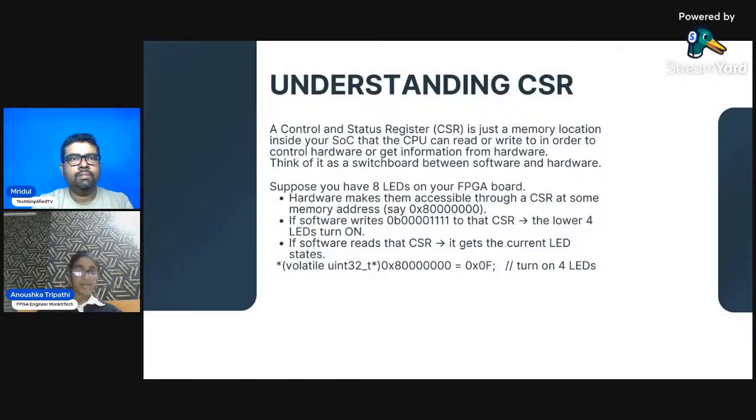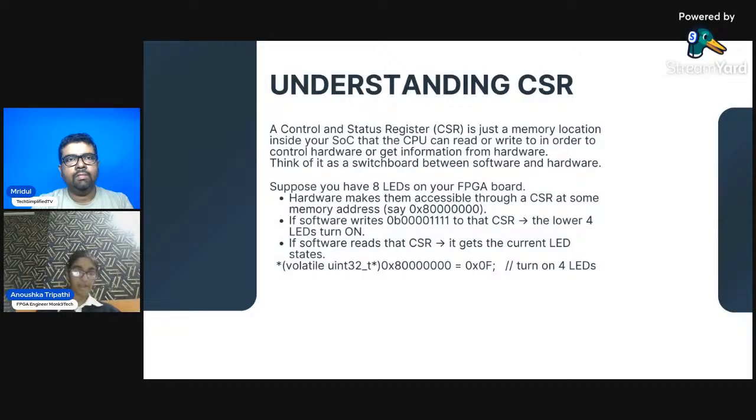Next, when we go on to understanding our Python code, it will be important to know what is CSR. So CSR is just a memory location inside your SoC that the CPU can read or write to in order to control hardware or get information from hardware.